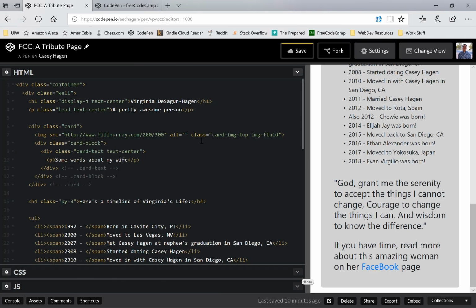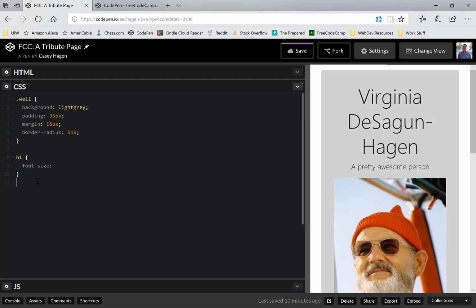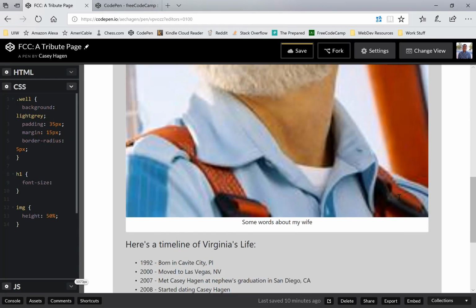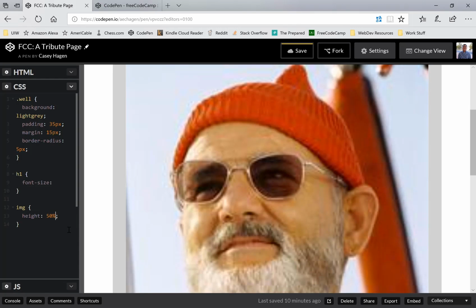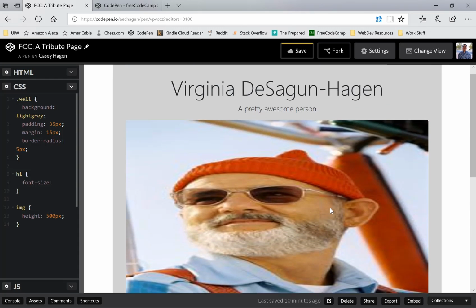I hear my kids. How about this? How about I make this, because it's obnoxiously large, and I don't want it to be that big. So let's make the image height of 50% maybe, just to keep that. No, let's not do percentages. 25%. I can't adjust height like that, can I? That's embarrassing. 400 pixels. A little less squishy. There you go. That'll work. That looks a little bit better.